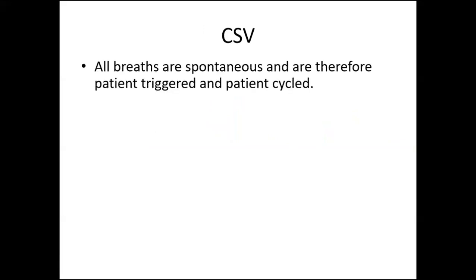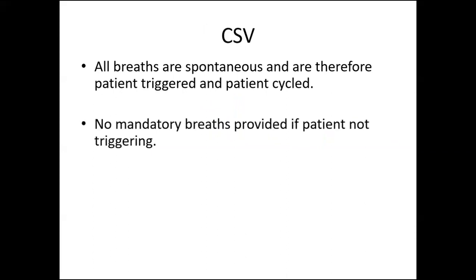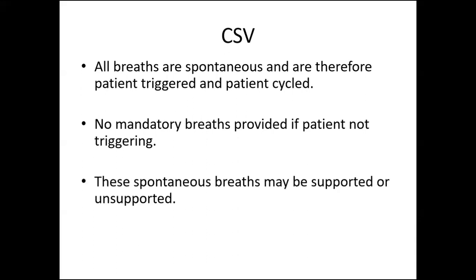Now we'll move on to continuous spontaneous ventilation. Here all the breaths are triggered by the patient, cycled by the patient. So no mandatory breaths. If the patient is not triggering, the ventilator will not give the breath at all. That's the main difference. And these spontaneous breaths can be supported or unsupported. So examples are CPAP and PSV.